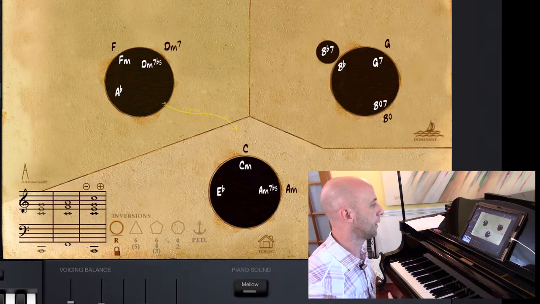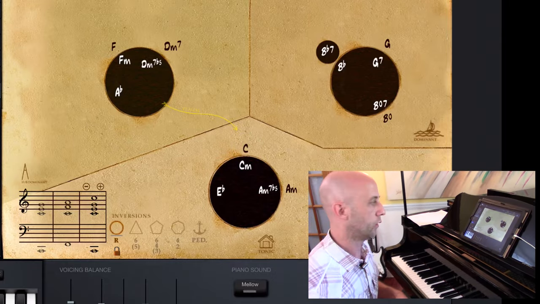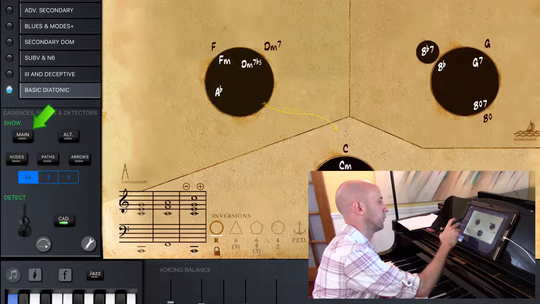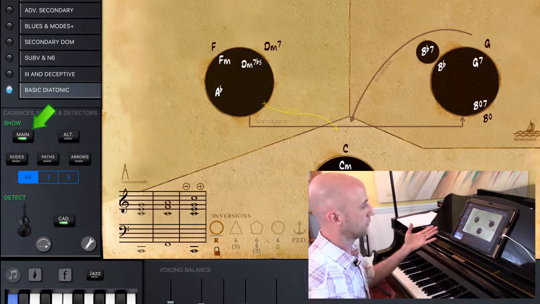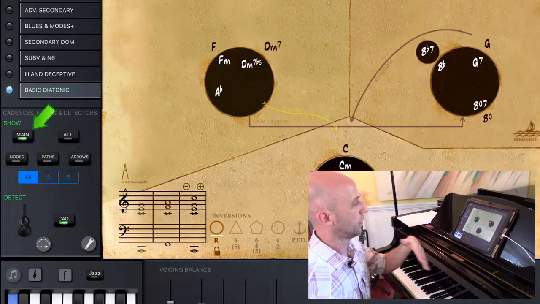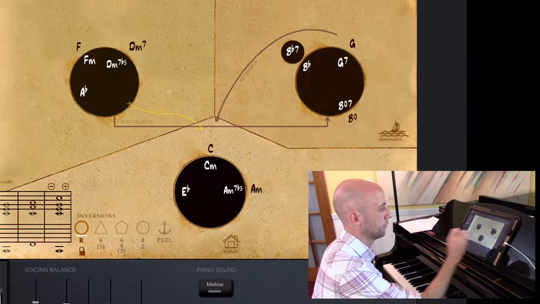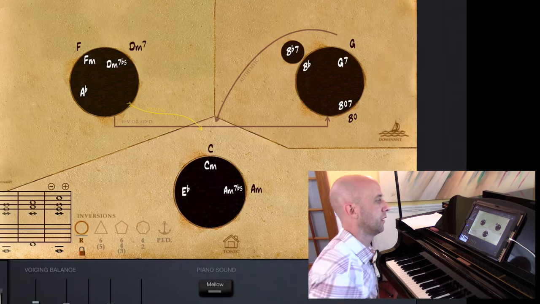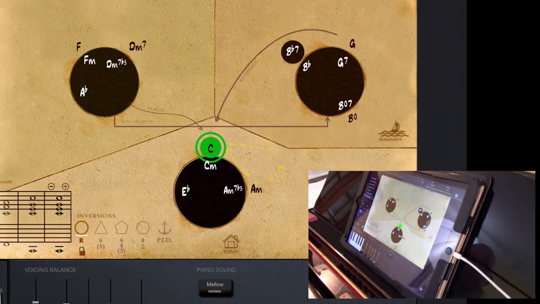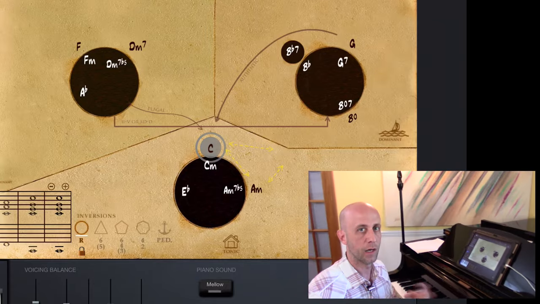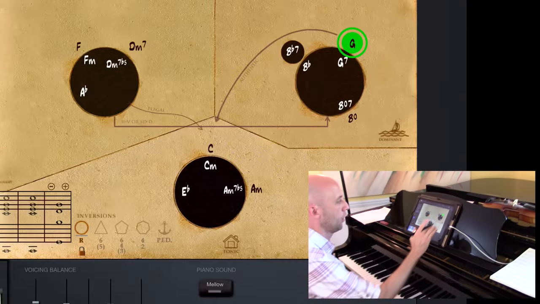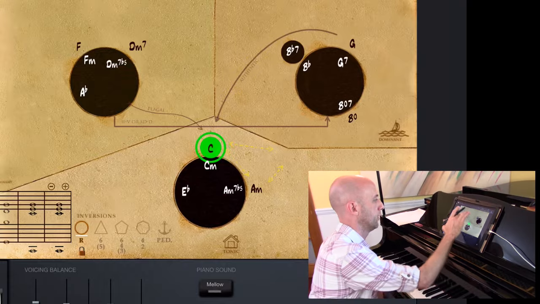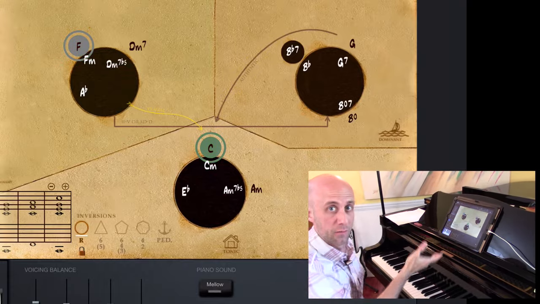If I want to see other types of cadences and other pathways, or if I want to superimpose these pathways and cadences onto the map, I can do this. I can just show main. We're still in the basic diatonic map form. And now that pathway that highlighted earlier from the subdominant region to the dominant region is now superimposed on the map. The authentic cadence is there, and the plagal cadence is there too. So now when I activate one of these cadences, they'll highlight. But now we can see them beforehand. So if I know before I do it, when I do this to that it's an authentic cadence. Or when I do this to that, I know before I do it, it's going to be a plagal cadence.